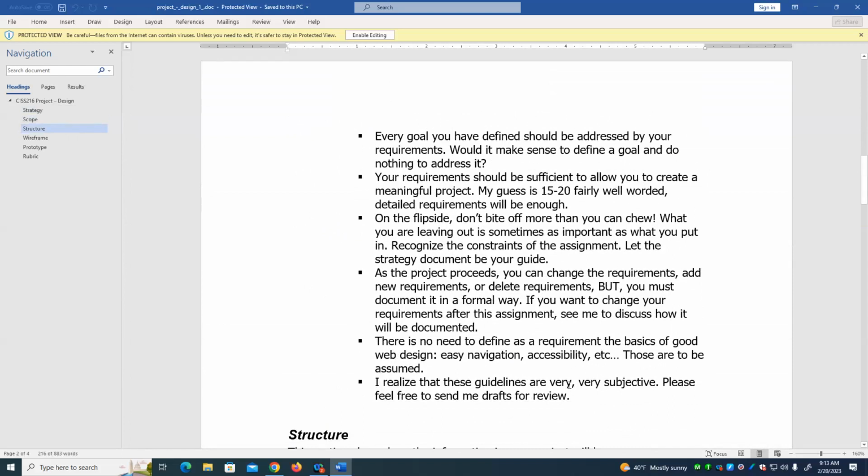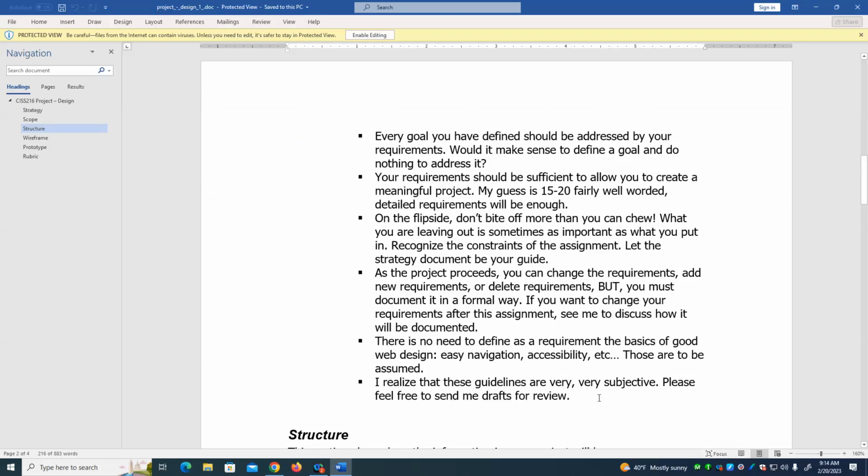Now, I know that all this is kind of subjective. On occasion I will get someone that will say, well, it's hard to tell exactly what you want. Well, I've done my best to define what I want, but if you have any questions, please feel free to send me drafts for review.